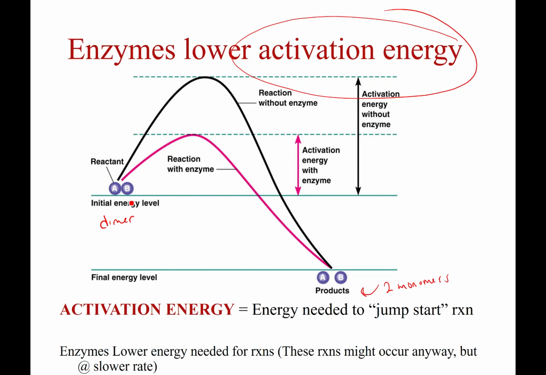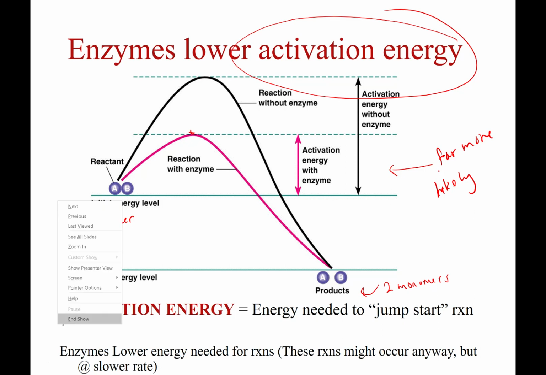Well, with any reaction without an enzyme, the activation energy is very high compared to the reaction with an enzyme, right? So that ability for the enzyme to change the shape of the molecule so that we're at this peak instead of this has reduced my activation energy by half. So that just means that this is far more likely to happen at a rate that will help us to sustain life. Okay? So otherwise these reactions would just be too slow. So activation energy, it's the energy to jumpstart a reaction. It's the energy we need to get started, not the actual energy to do the thing, but just the energy to get started. Enzymes can lower that energy for those reactions.